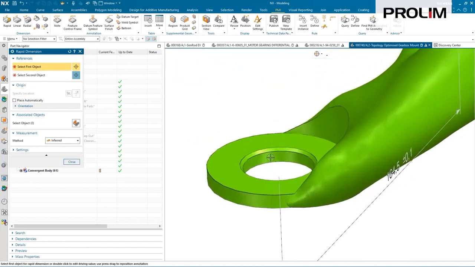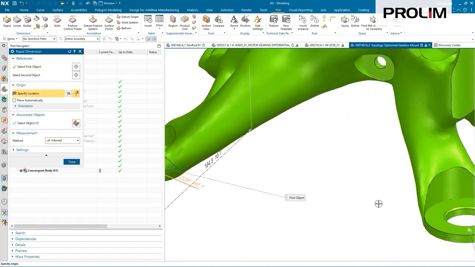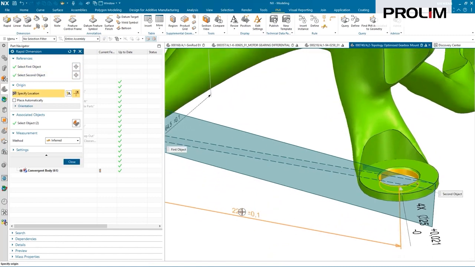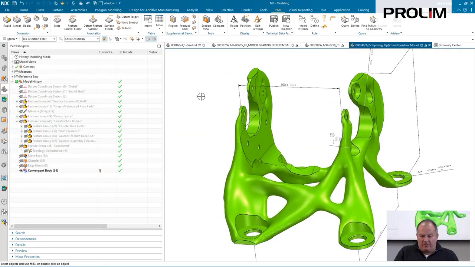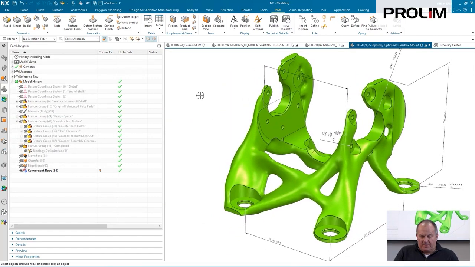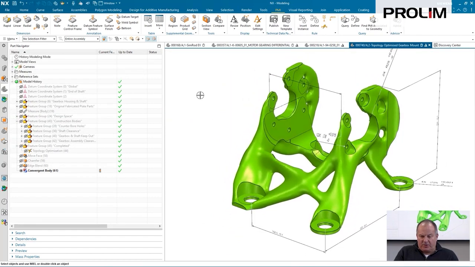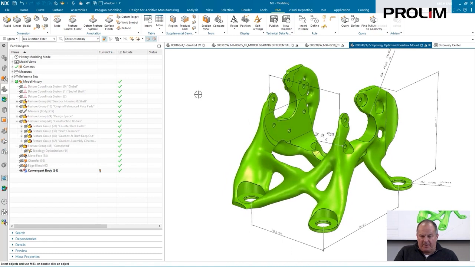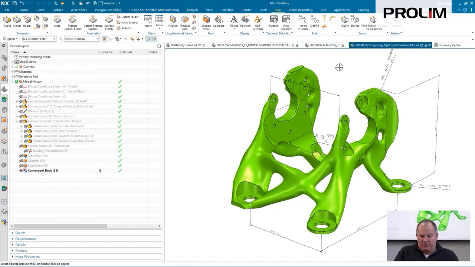I'm just literally picking geometry straight off our optimized result. So we could continue, obviously, to completely and fully document the model, but you get an idea in this demonstration of some of the power of being able to apply and fully document a model with PMI, either manually or with one of the pre-configured rules that we have at our disposal.